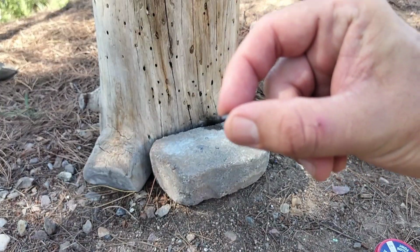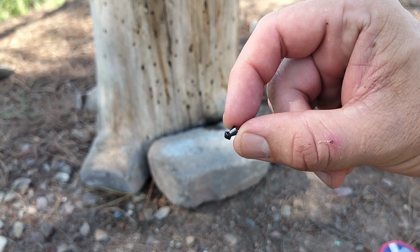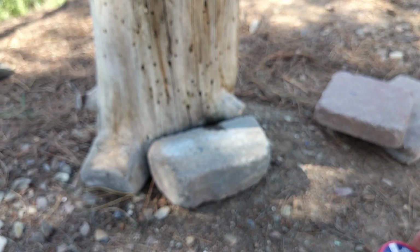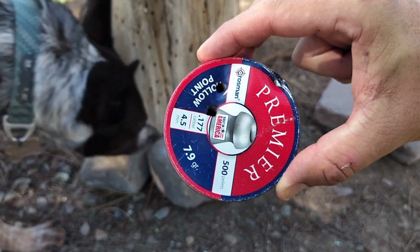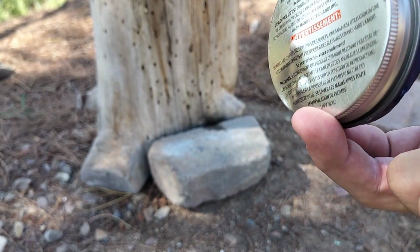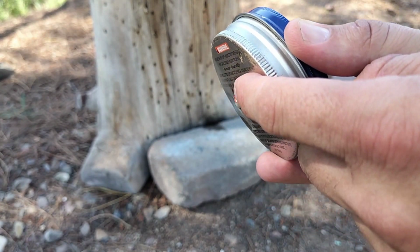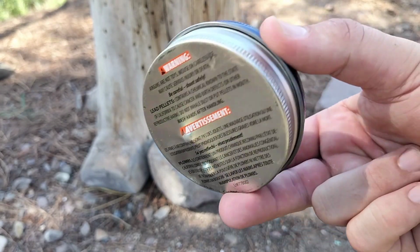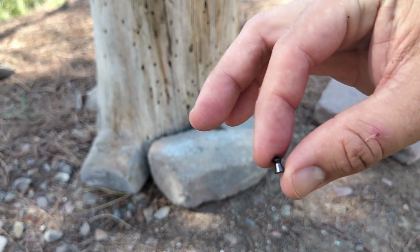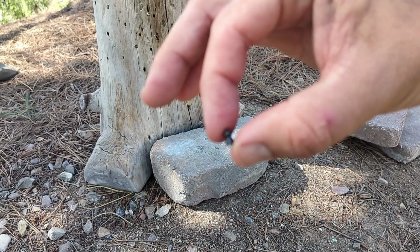Just hit it with one of these, which is basically like the copper ones, but like anodized kind of. So they're lightweight, kind of like a shuttlecock, but let's see what it did. Very similar damage here. Oh, wow. Actually, it bulged out more. You can see it bulged out more. So those actually hit harder, guys. Those might weigh a little bit more. They're called like black cats or something to that effect. They look like that. Let's keep shooting this thing.